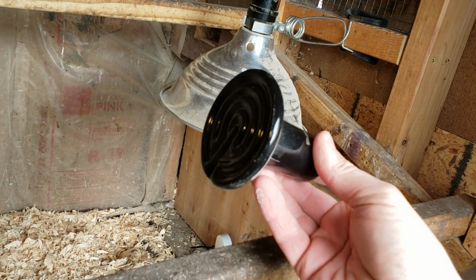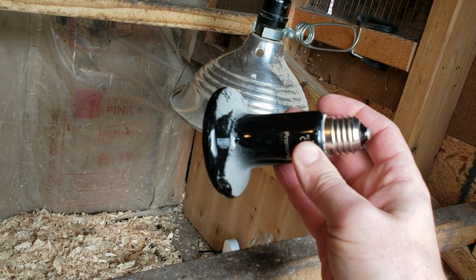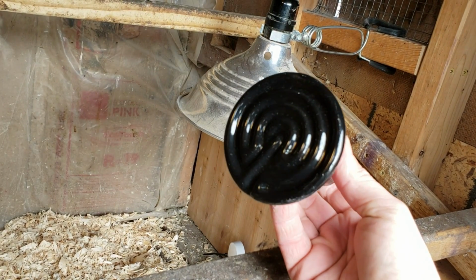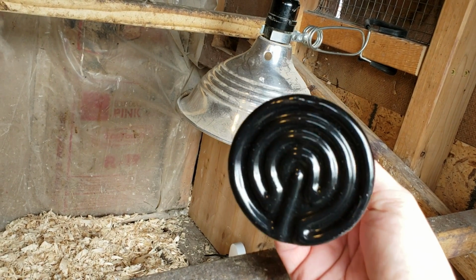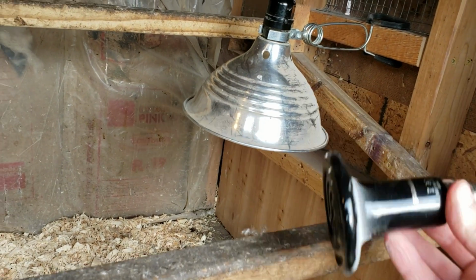These things are like the LEDs of heat lamps. They last way longer, they're not sensitive to drops, and they're much tougher, so this is what we'll be using in our heat lamp here. Now the chickens that we're putting out here are a good 4 to 6 weeks old, so they don't need to be kept at a real high temperature. We've kept them at about 60-65 degrees out in the garage for the last 2 weeks, and they've been just fine. But now it's time to get them out of that little brooder.